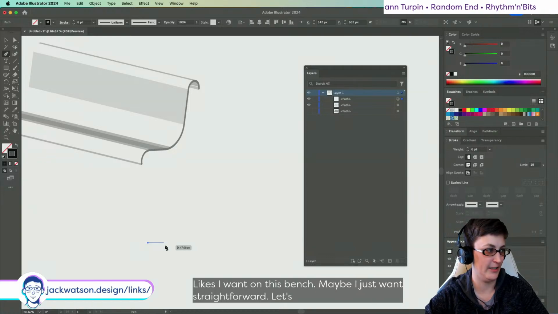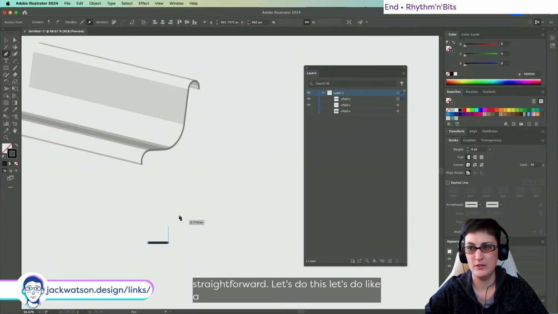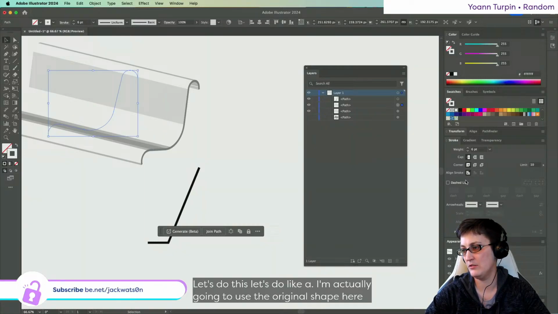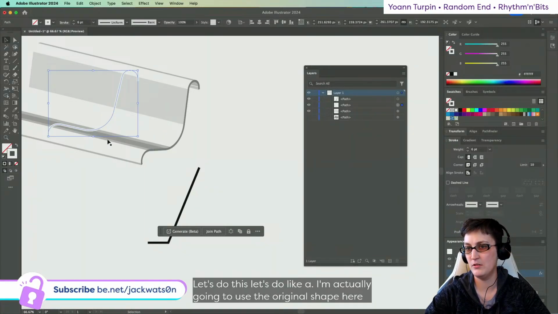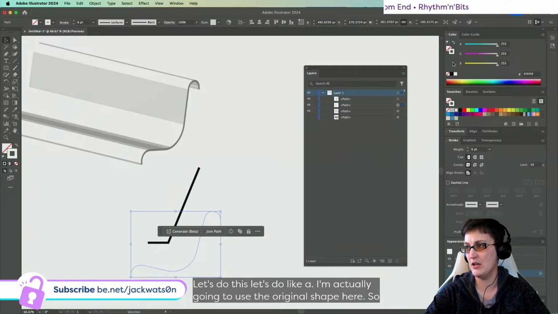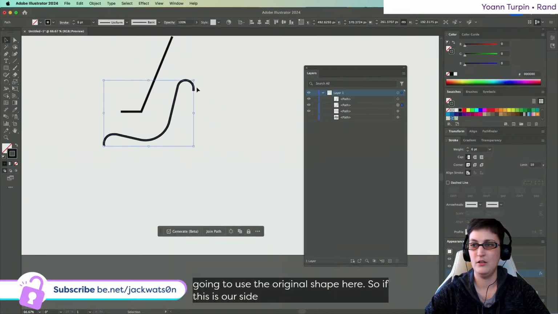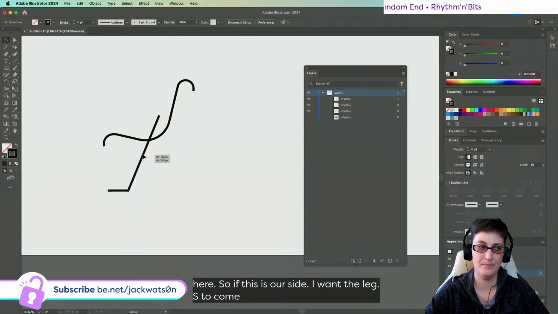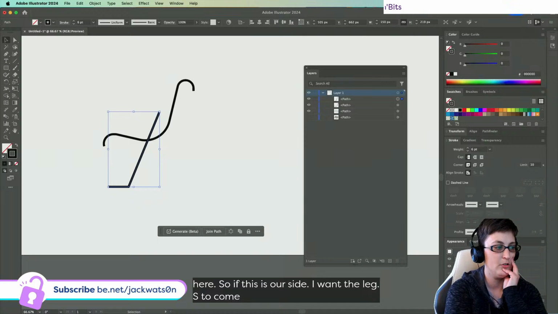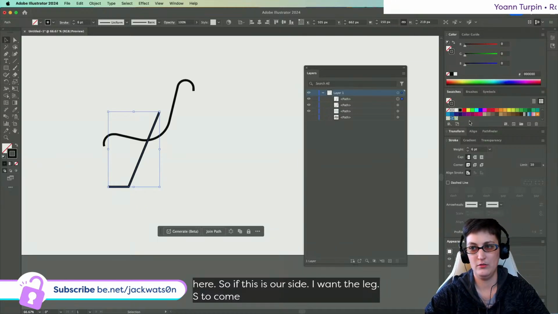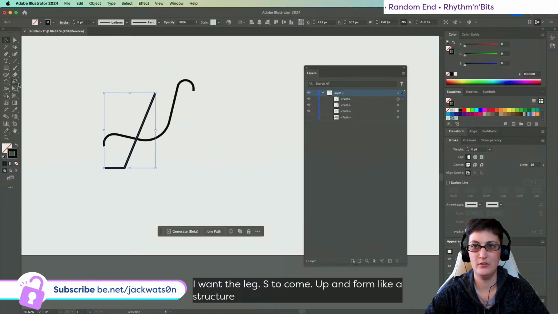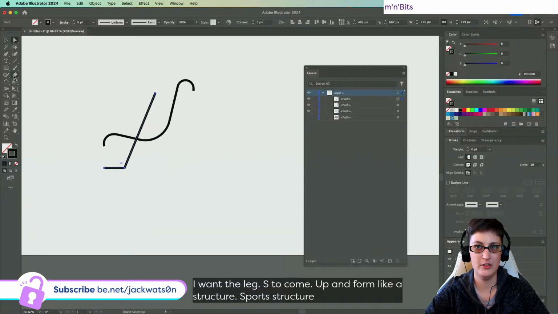Let's do this. I'm actually going to use the original shape here. So if this is our side, I want the legs to come up and form a support structure kind of situation.